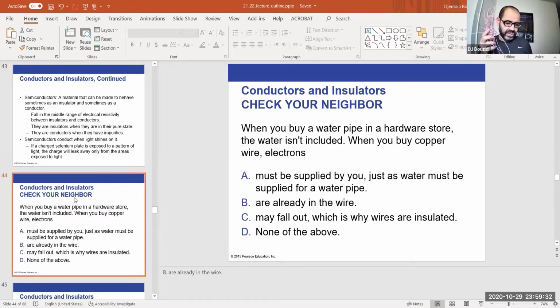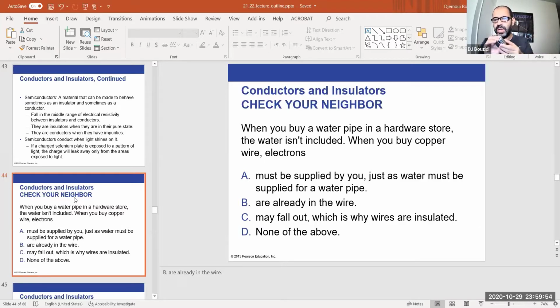So the charges that move in your circuit are already there. What the battery does is push them from one end to the other. And when they land at the other end, it's going to move them in the opposite direction and force them to move basically all the time. So that is the role of the battery. It's not to provide you charges. The power company does not give you charges.